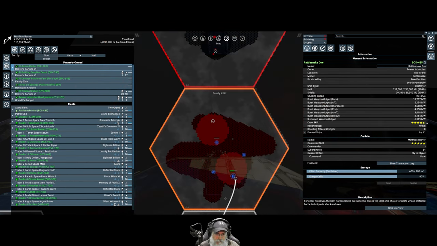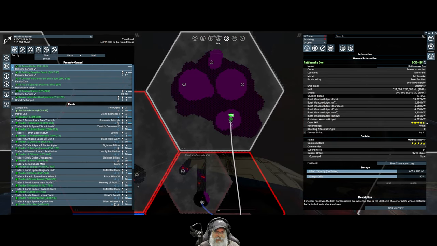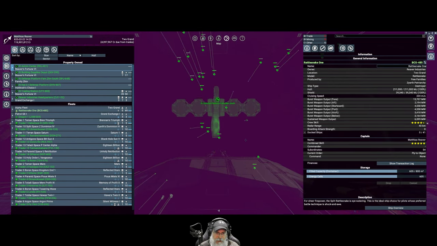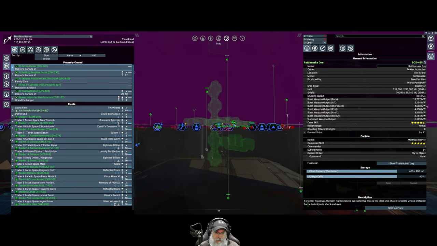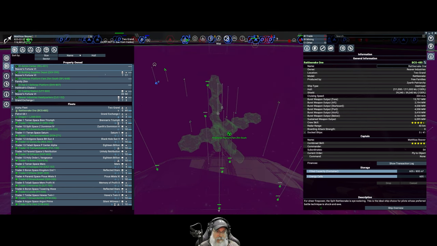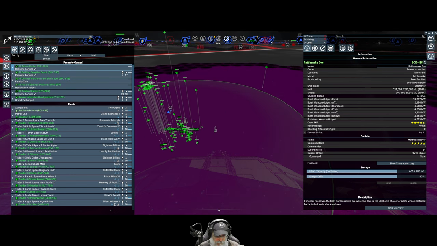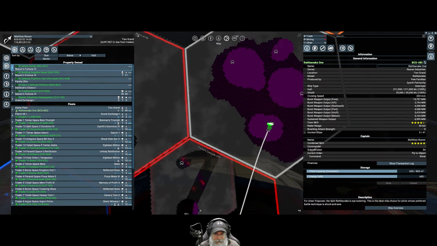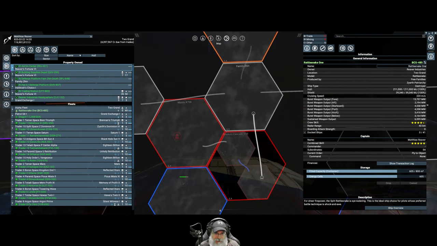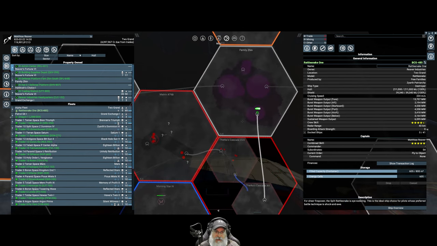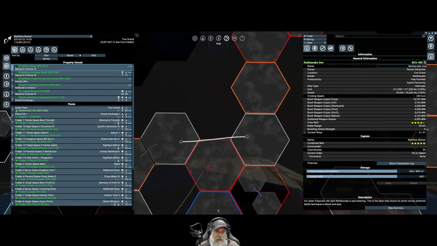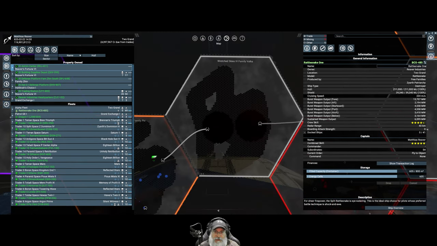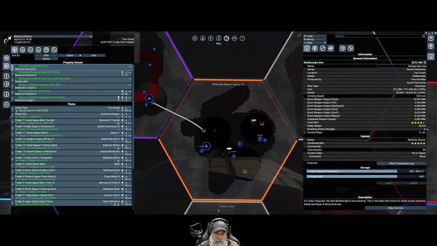So what I did was I went ahead and set up a defense platform. So we've got the cross defense platform right about 10 kilometers out from the gate. And once we did that, that slowed them way down. It doesn't completely stop them, but it's made a huge difference in the Xenon encroaching here into Zyarth territory.